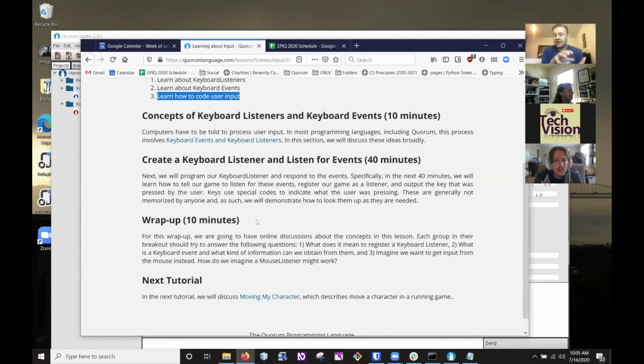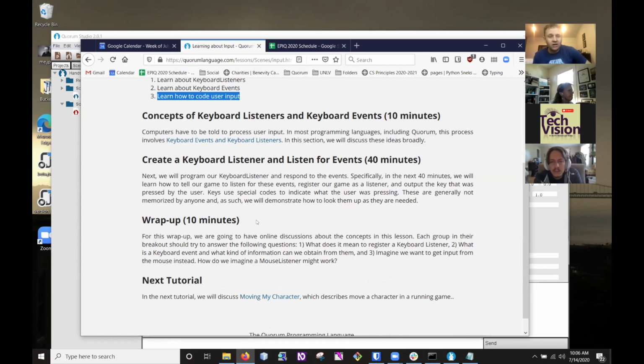In the last one, we got a property. In this one, we're going to get a message, and then we're going to output it. And then in the ones after it, we're going to add movement, and then we're going to add physics, and then we're going to add various things as we go to try to make our game more compelling.